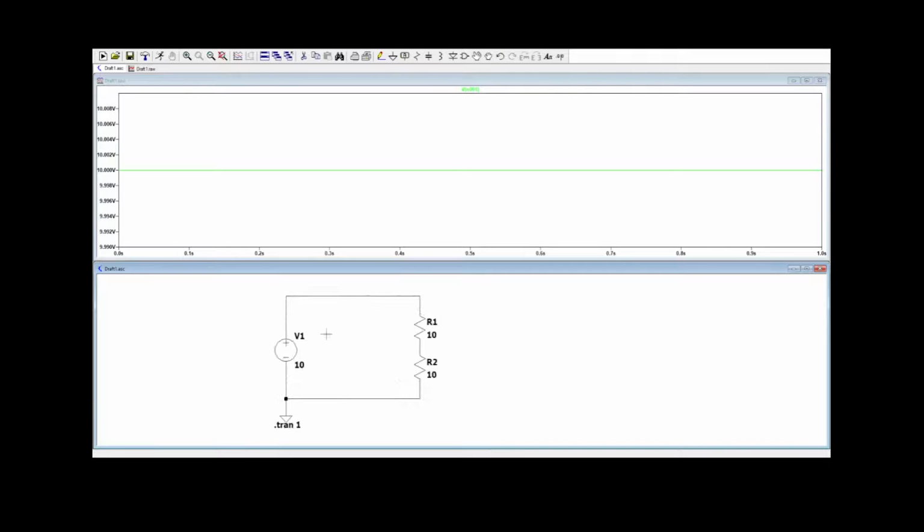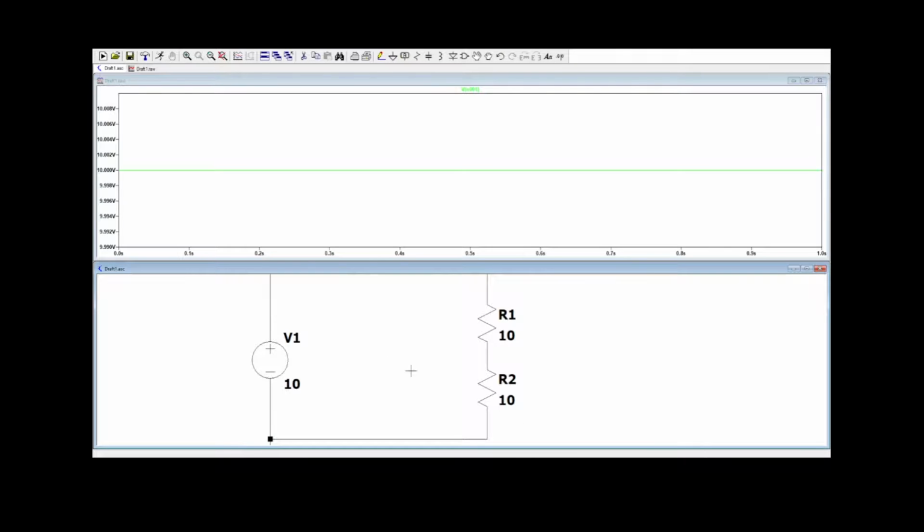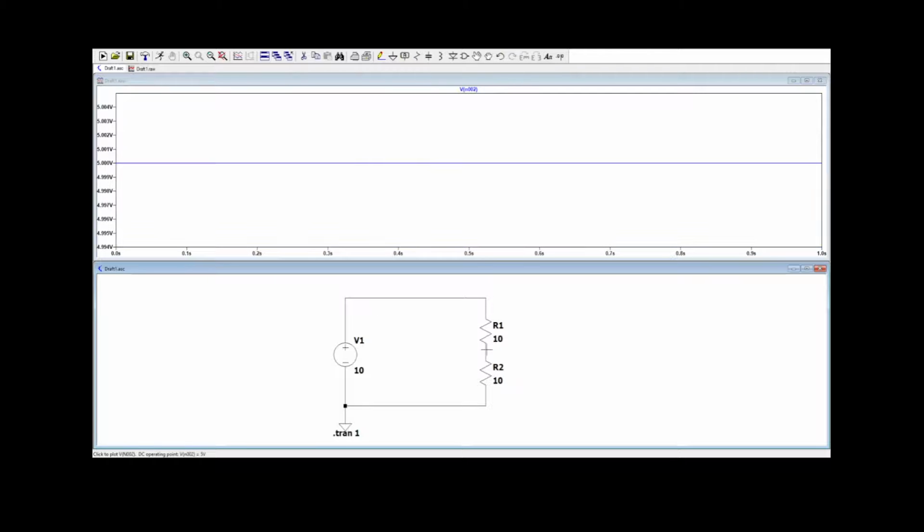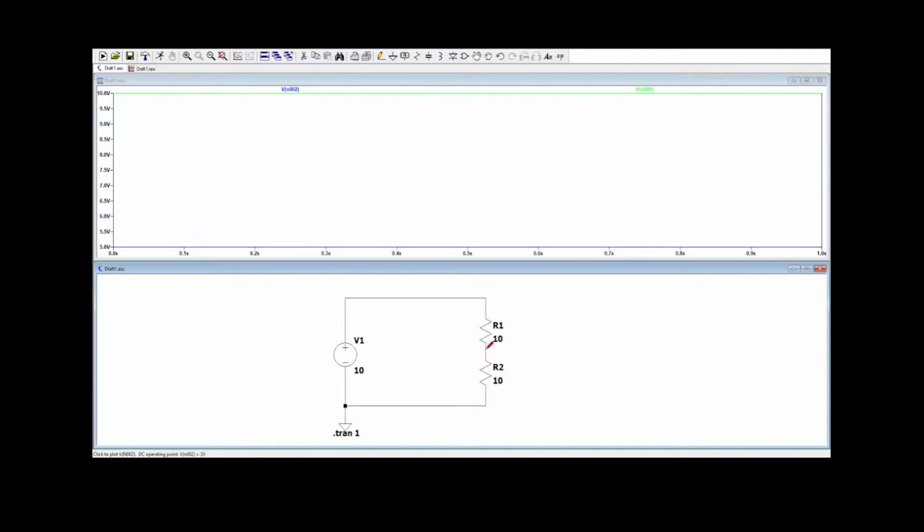So basically this is just 2 resistors of 10 ohms in series. Okay, let's rerun the simulation first. Alright, so on this node here we have 10 volts. Alright, makes sense. Now if I press on this node right here, between these two resistors, we have 5 volts. Let me just scale this to bottom 0.